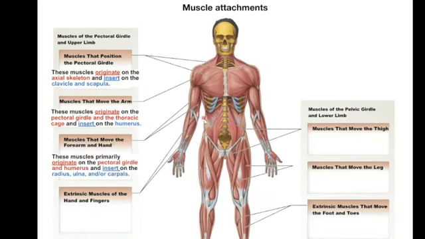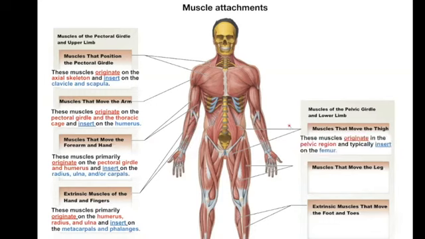There are also ones around your shoulder joint. There are also ones around your elbow joint that are going to originate either on the humerus or scapula, and they're going to insert on the bones below your elbow joint, your radius, your ulna, or way down on your carpal bones. So they're going to flex or extend your elbow. And then for your wrist joint, they're going to originate up here or down here, and they're going to insert on your carpals. So they're going to span that wrist joint right there.